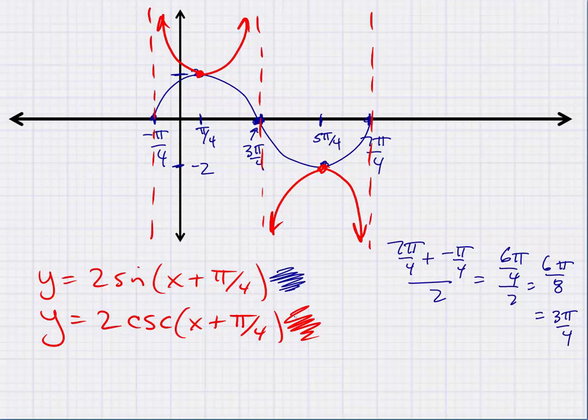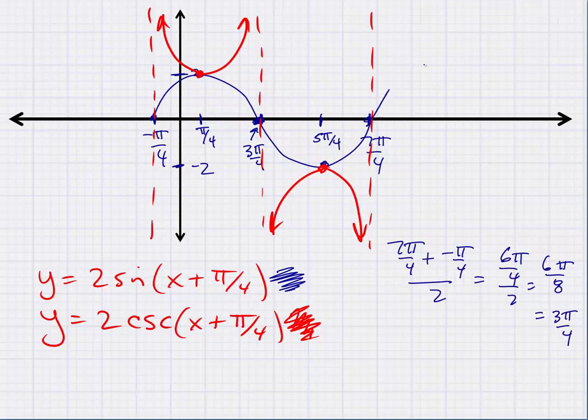So again, the red picture is my cosecant and the blue picture is my sine. Really what you would probably want to do is then delete the sine graph, but it's not necessary because what we're looking at is 2 graphs in one. We know we need one graph to get to the other graph, but technically just the red graph is the cosecant graph and just the blue graph is the sine graph, but I put them together so that we can build one graph off the other.